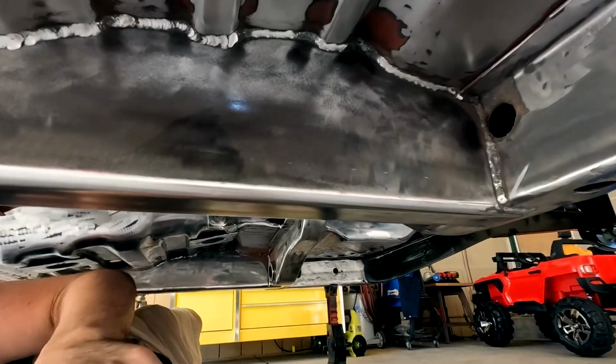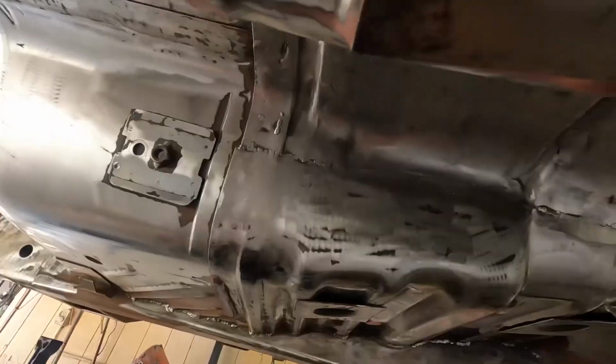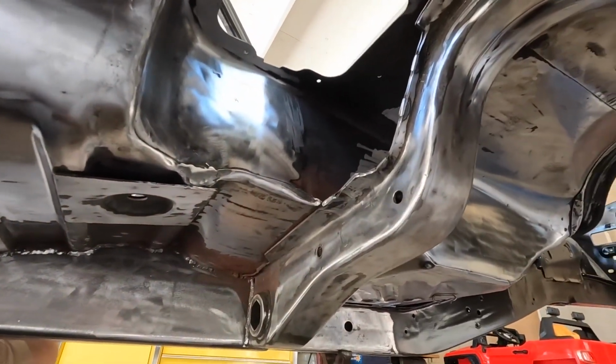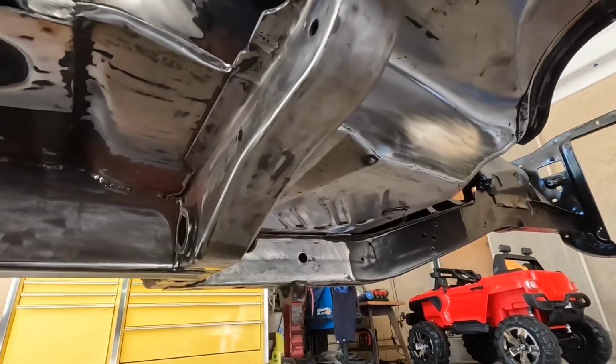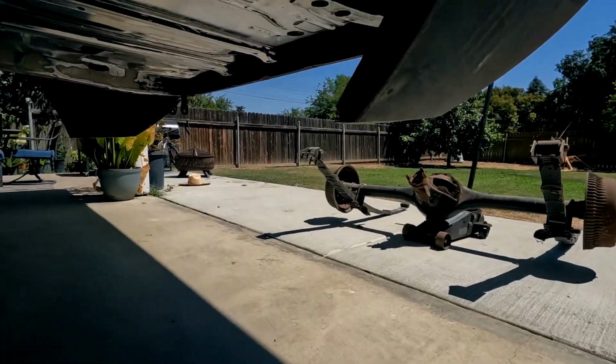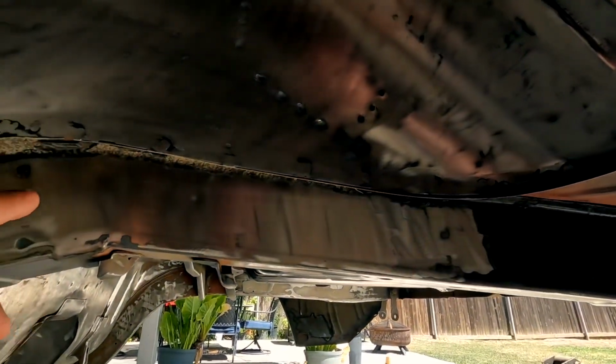There's a subframe connector that I fabricated myself. That's all cleaned up already. Yeah, it's pretty tight down here. It's gonna be a little tricky to paint it, but I have a special gun for this. So anyways, let me scoot up to the back and I'll show you the back of the car. I went ahead and removed the rear end so I can actually have all the access that I needed to this area to do some more repairs.